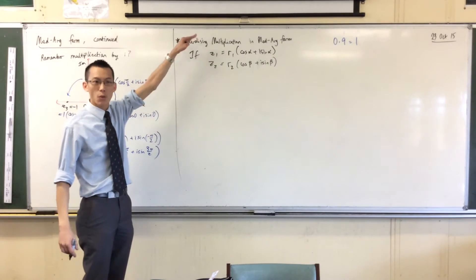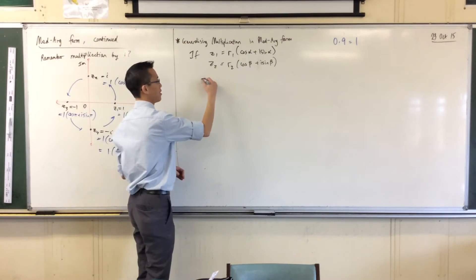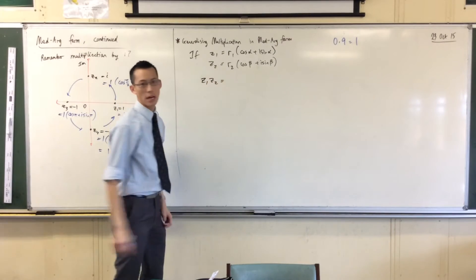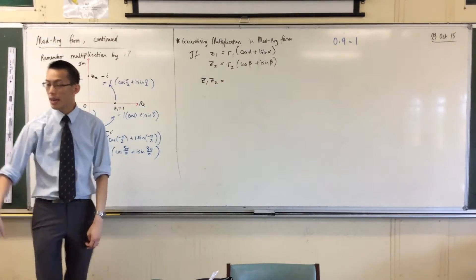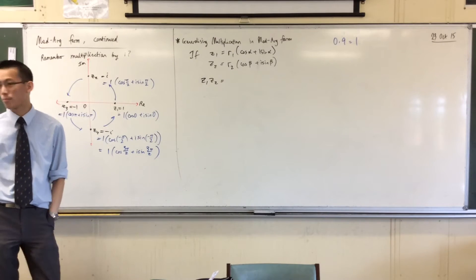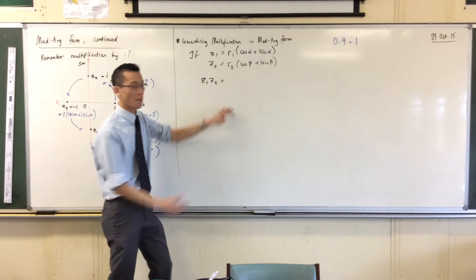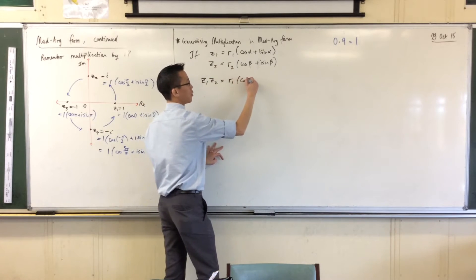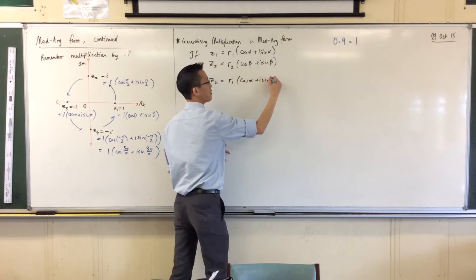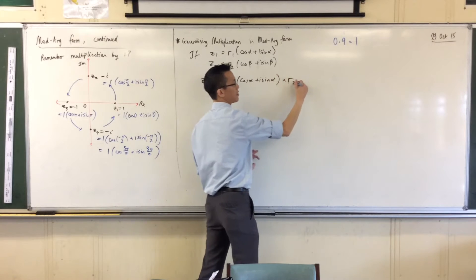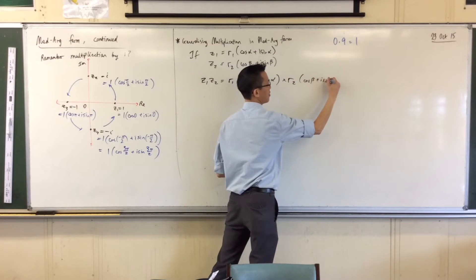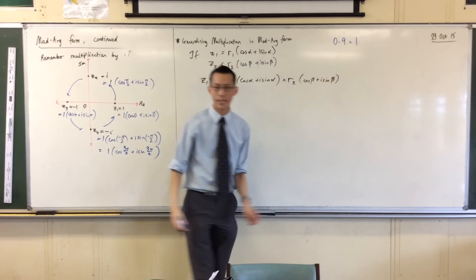Now, if these are what z1 and z2 are, what happens when we multiply? Now, I'm going to take that x plus iy approach. I'm just going to do the arithmetic on it. I know they look messy, but I'm just going to multiply the first one all the way by the second one.